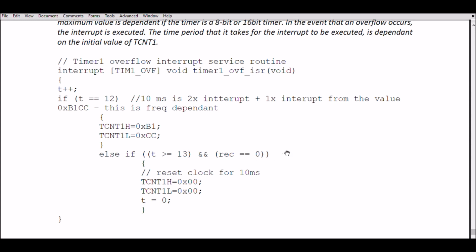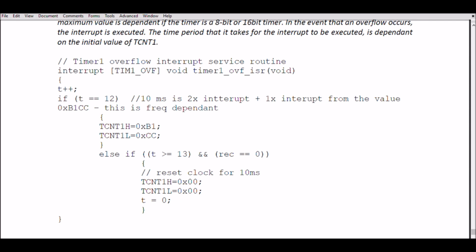This RSC equal to 0 that's being checked over here was probably a flag that I set in this specific code to check if a certain value might be equal to 0. So for example, if I'm checking every time whether 100 milliseconds have gone past, I might want to include over here a line that says RSC is equal to 1. So in my main code, I can check, well, if RSC is equal to 1, then change RSC equal to 0 again, and then count how many pulses have been received from the encoder, and therefore we're able to calculate speed and so on, and that will allow this timer overflow to start doing calculations from the start again.